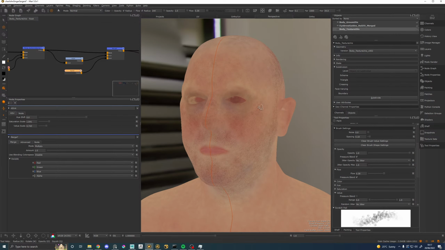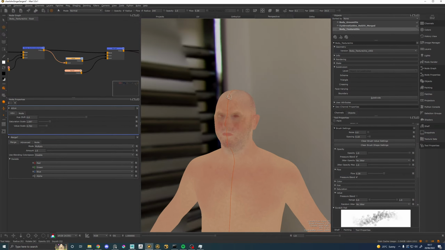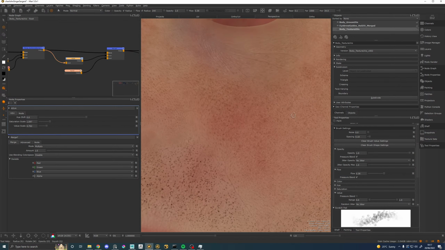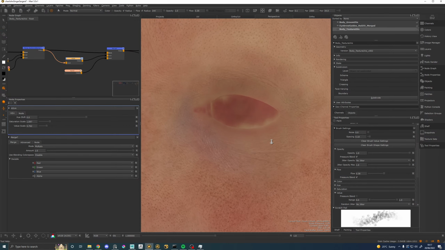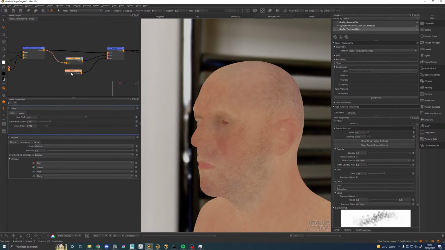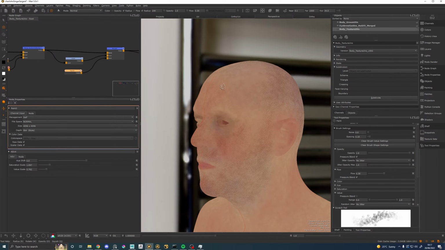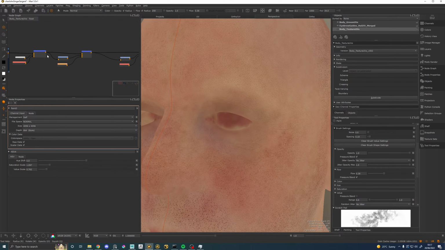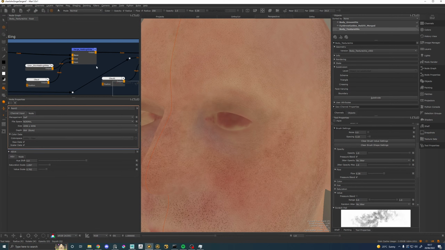Okay, so let's see how this is doing. Let's quickly adjust that first though. Okay, so that underlying modeling is too large, isn't it? Which I think is this one.